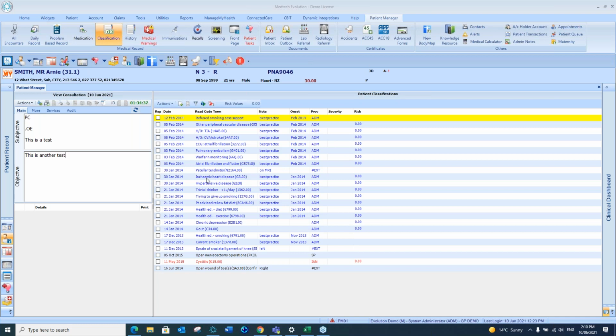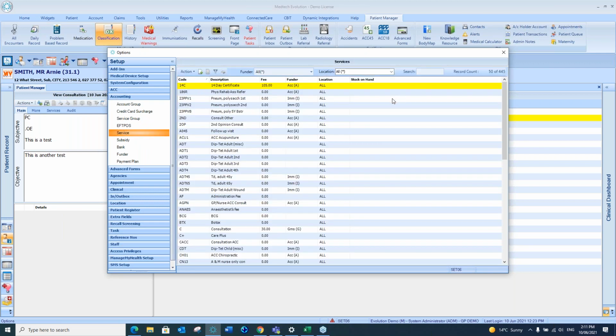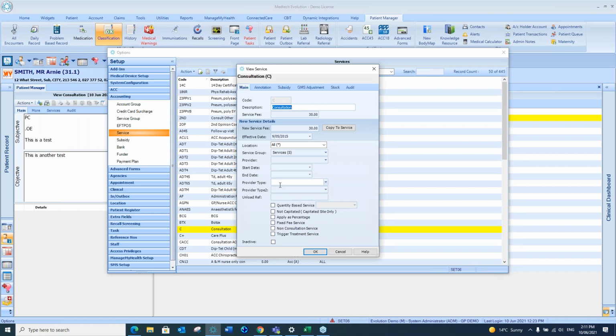I only have 3 provider types to select from. How can I add more? Pauline, I only have 3 provider types. How can I add more? So if I come into File, Options, Accounting, Accounting Service, move this out of the way. So Pauline, are you talking about this box here, provider type? Because this is hard coded and you should have all of those. So do you not have all of those options in your provider type? You can't add more because they are hard coded.